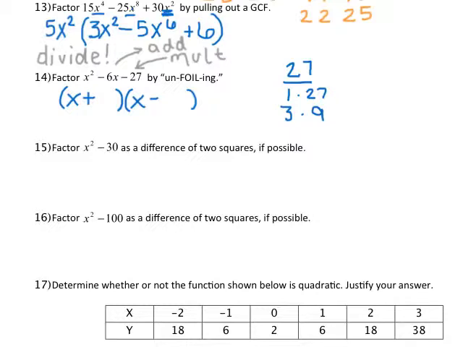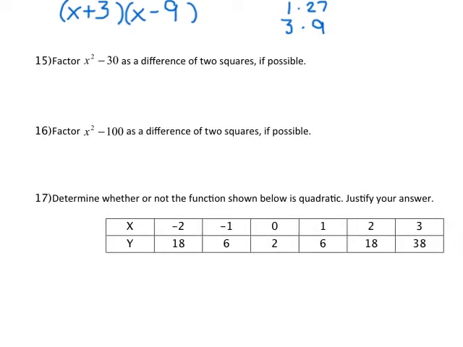Yes, they sure do. And the rule we talked about in class was if this middle number is negative, if we want our sum to come out to be negative, then we want our bigger number to be negative. Okay, because that's going to carry more weight. It's got a larger absolute value. So -9, +3. And again, I could FOIL that back together to make sure, but really all I would need to check is, does 3 times -9 equal -27? Yes, it sure does. And does 3 plus -9 make -6? Yes, it absolutely does.